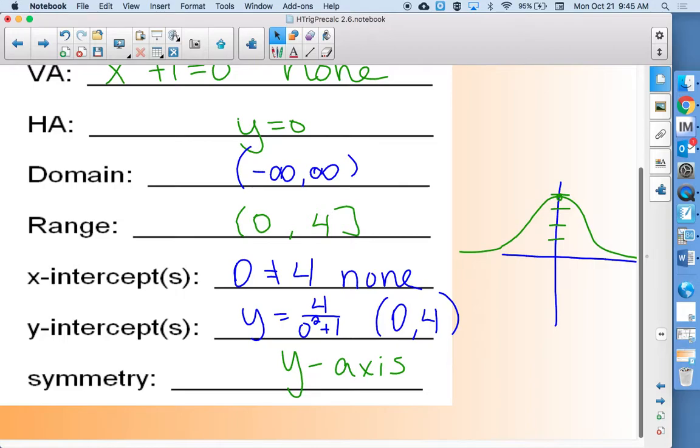So again, any graphing that you'll do, we'll be using the calculator. Some of it is kind of like looking at the table of values in the calculator and distinguishing what might be different from one graph to the next.